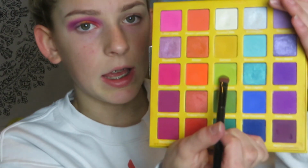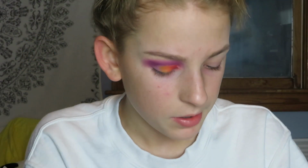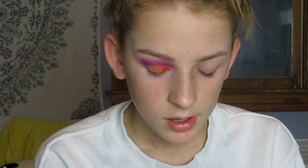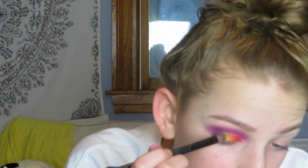Now I'm going to mix the shade Lemon and Lime and Cucumber Lime. They're the yellow green and like the darker green, but not like the more teal color. I'm going to place those obviously next to the yellow because that's the next color in the rainbow.